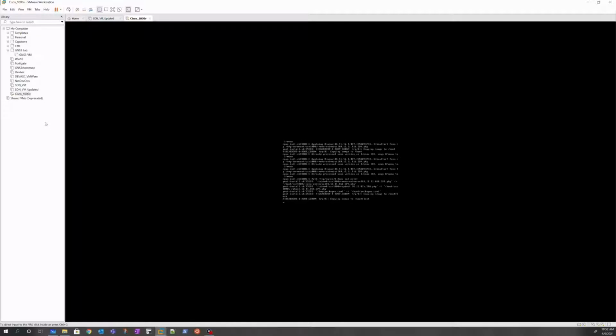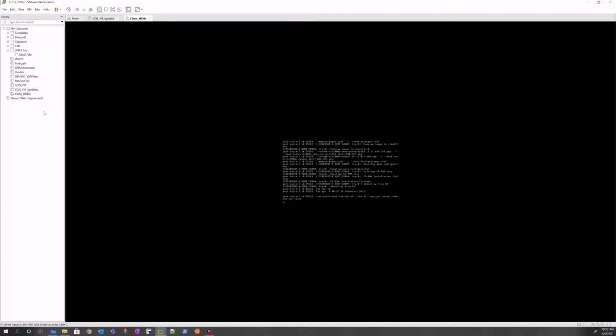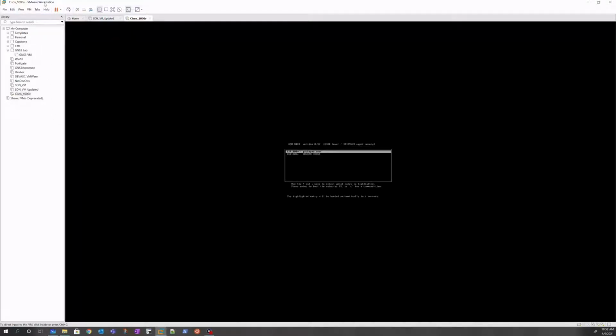So in order to do that, what I need to do is set up a virtual network on VMware Workstation. So there you can see Grub has been loaded. All right, cool. So everything's going well.